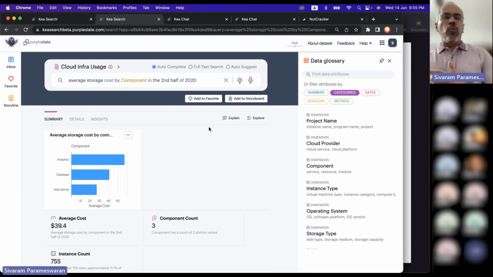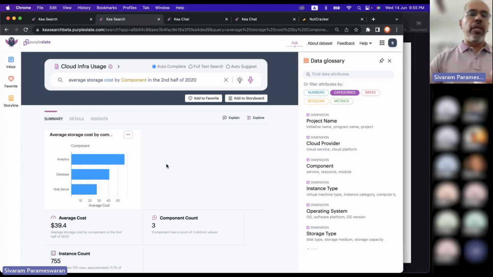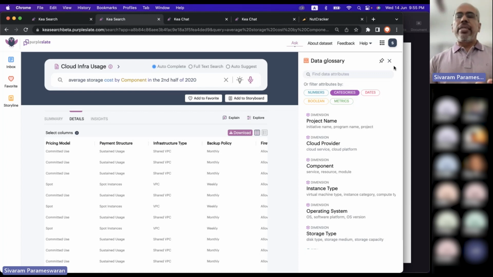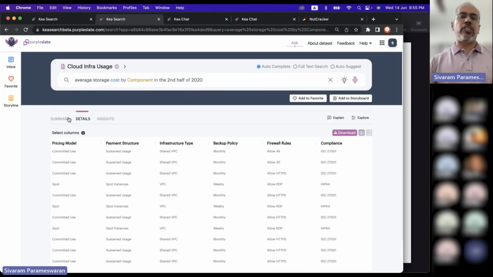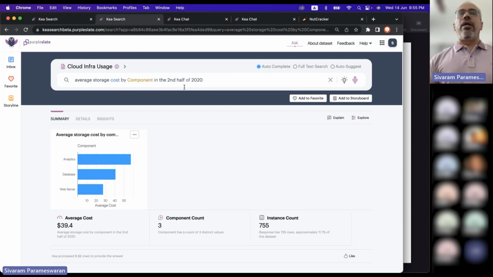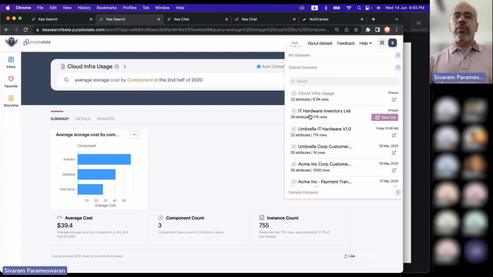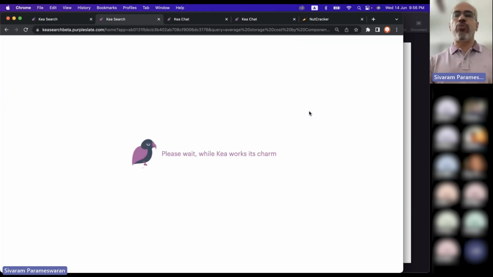Yeah, here it is. So for the time interval that is available, across any dimension, any measure, I have the flexibility to ask this question, and it's just going to get me the data. And then I have the ability to look at the granular details. I can download, I can do so many things. So that's the whole idea behind an interface like this, where we're just making it completely dynamic with an ability to ask questions, right? So there is a whole bunch of data sets I may have. I can just pick any of these, switch the context to move to some other data set, and then just start asking questions in English.